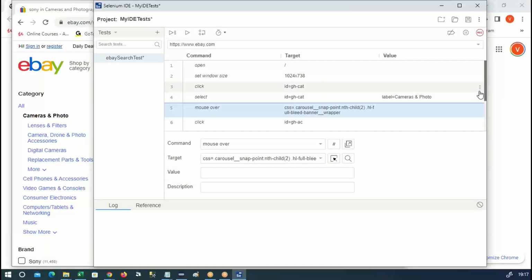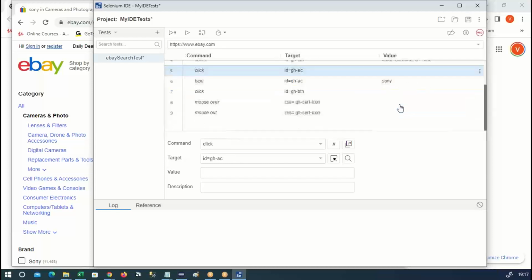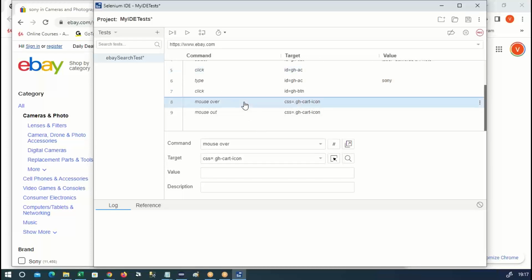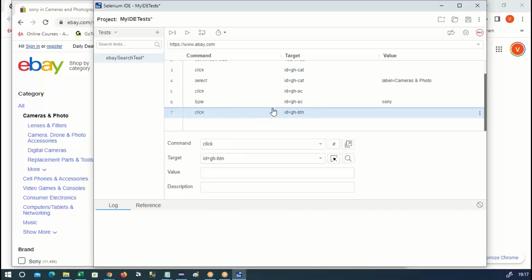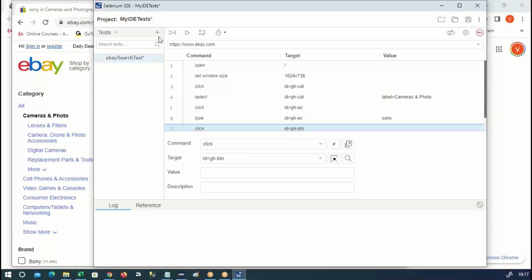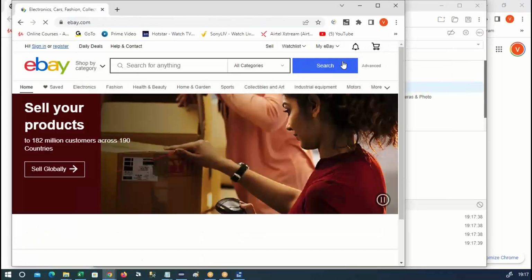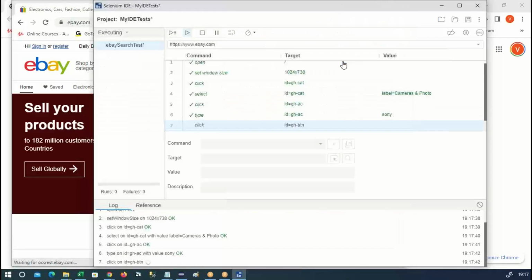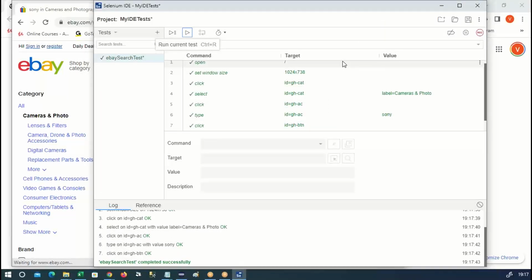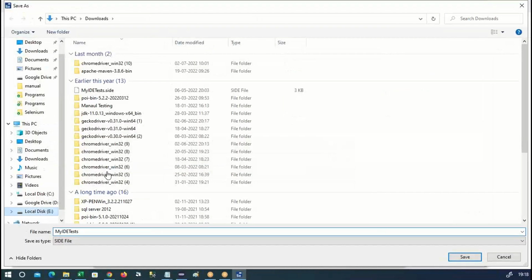As I told, any mouse over, mouse move such operations are there, delete them. Now, when you run it, it is going to test for Sony products under the cameras and photo category. Done successfully. Right. You can click on the save icon to save your project. I'm storing that in our drive.